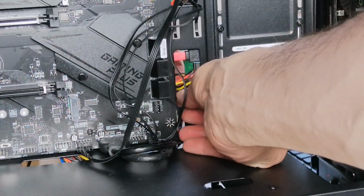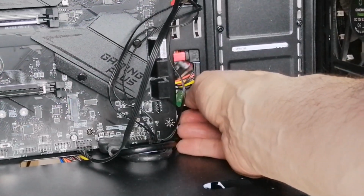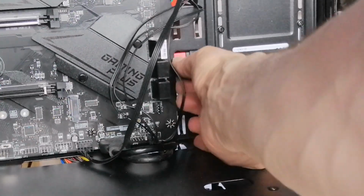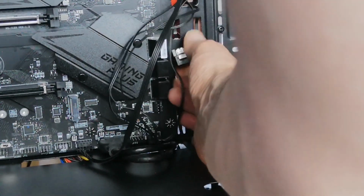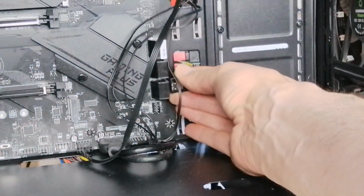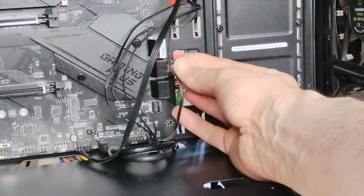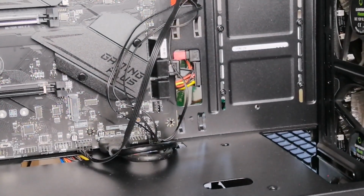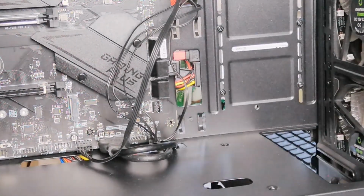Actually, make that a bit more convenient. The hardest part about putting the PC together is putting everything in position and wires, making easy access and throughput of the wires through the gaps and into the correct position. That's by far the hardest part. What goes where isn't difficult. So that's connecting to one of them there.